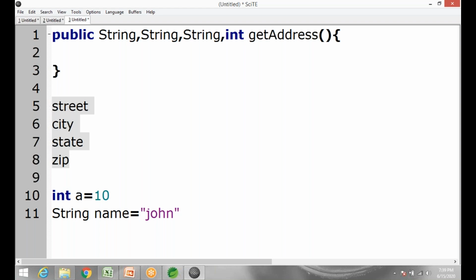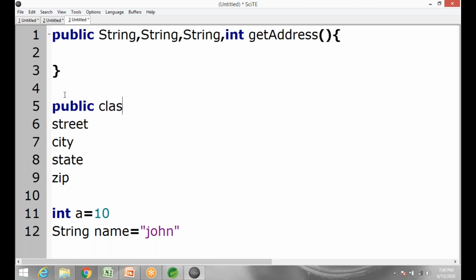So if it is complex information that you need to return, what do we do? This was in day 1. We need to get access to the Address class. So you create another class called Address, or AddressInfo.